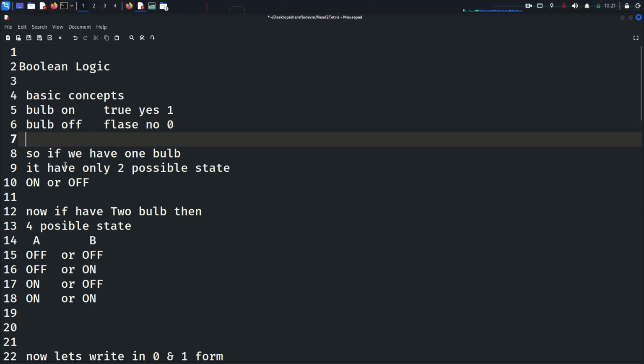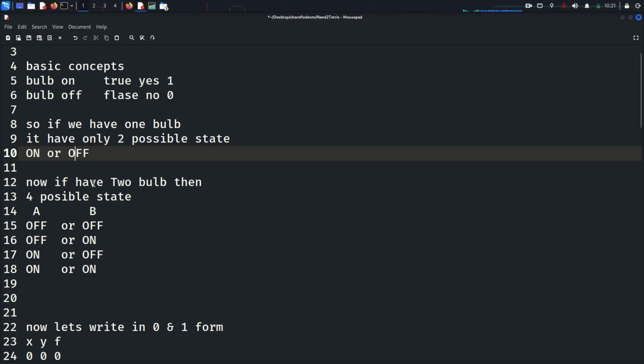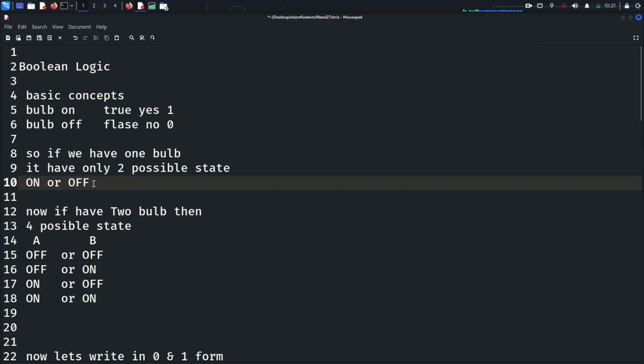Okay, so if we have one bulb, it has only two possible states, right? Either on or off. You can turn the bulb on or you can turn the bulb off. Now let's have two bulbs, then see how many possible states we can have.